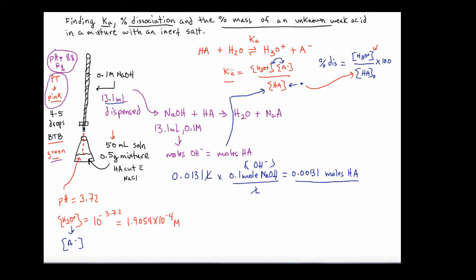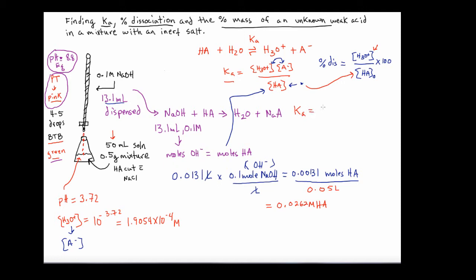We're assuming we're dealing with a weak acid here that has an equilibrium constant that is small. So we're going to be neglecting the X in this situation. So we're literally going to divide by the volume of the original HA solution before titration. And what I get here, for my molarity, will be a molarity of 0.0262 molar of HA.